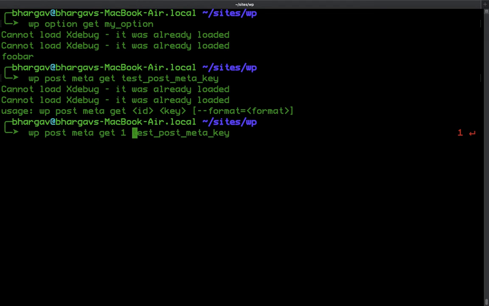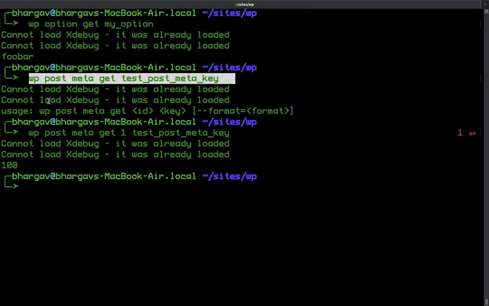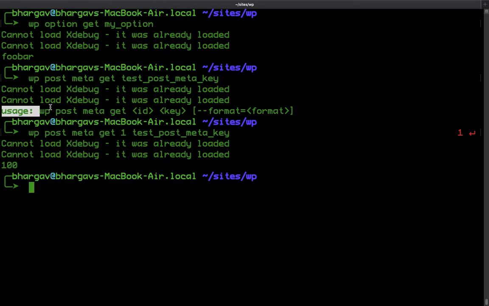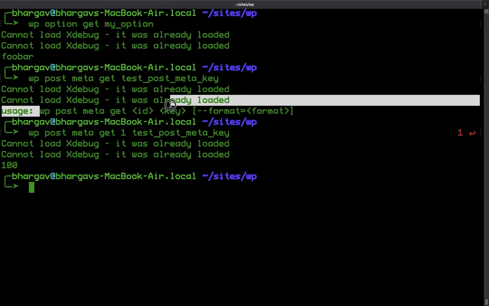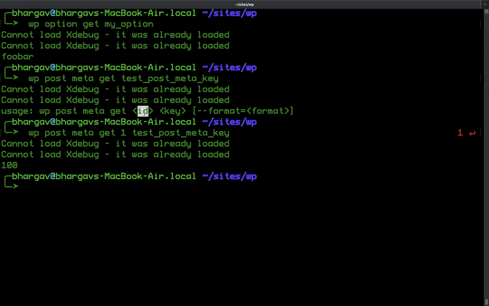So post ID is 1. If you make any mistake writing your command, it will give the usage example of this command. So from this error I got that I forgot to mention the post ID over here, and now we are getting this value using this CLI command.